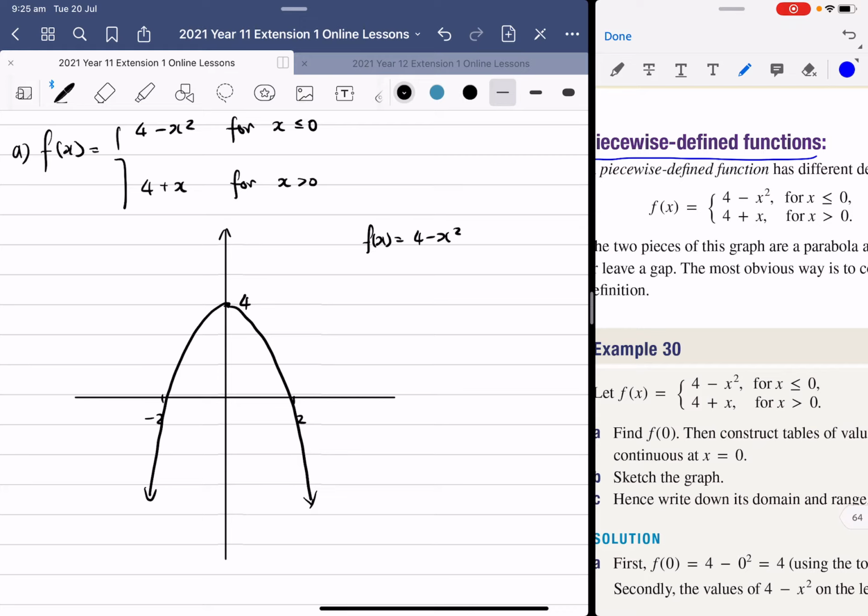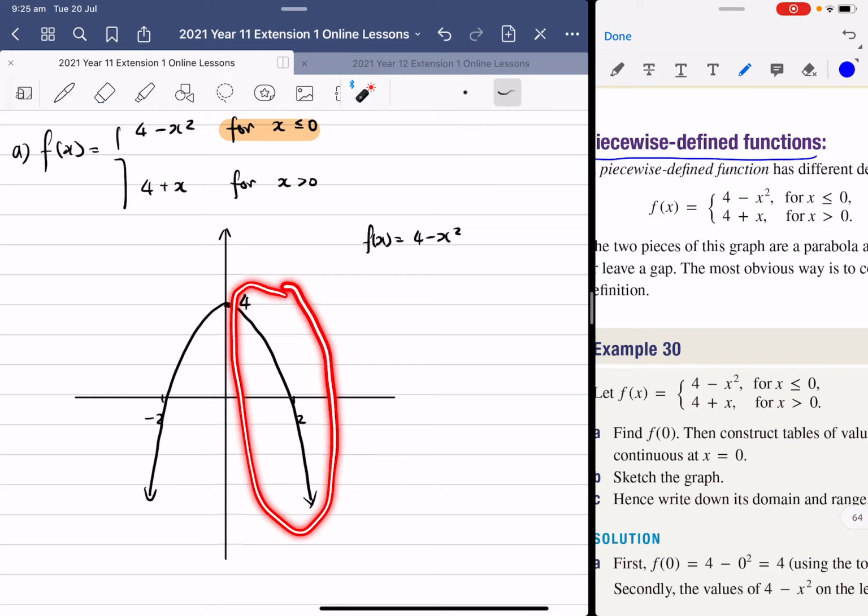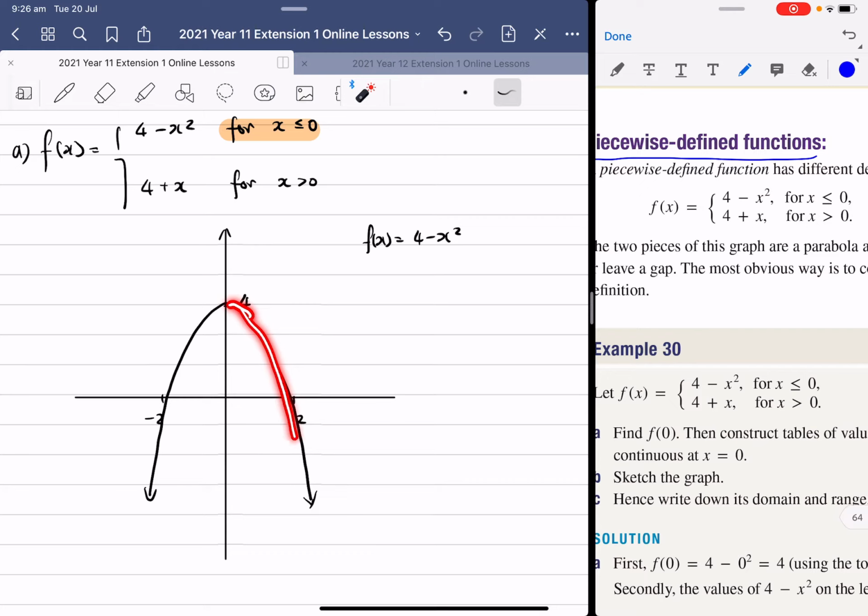Once you finish that, you start to look at the domain of the function. This function only works when x is less than or equal to 0. So that means you need to remove the part that's greater than 0. I need to remove this part here. You don't need that part, so you use your rubber to get rid of it. I know sometimes students will say, what's the point of drawing this one in the first place, even when you know that x is less than or equal to 0? Now remember this question is an easy question.